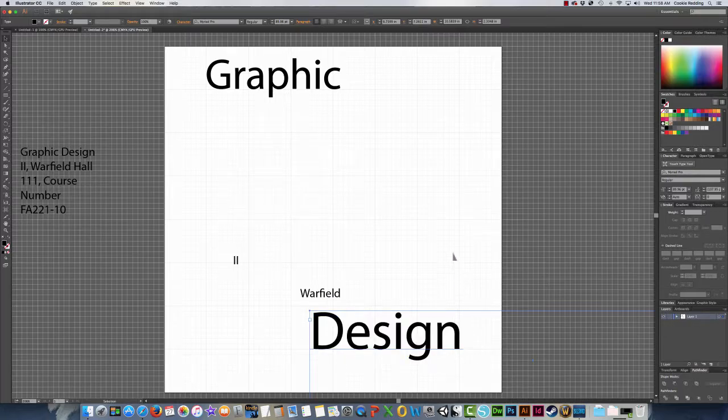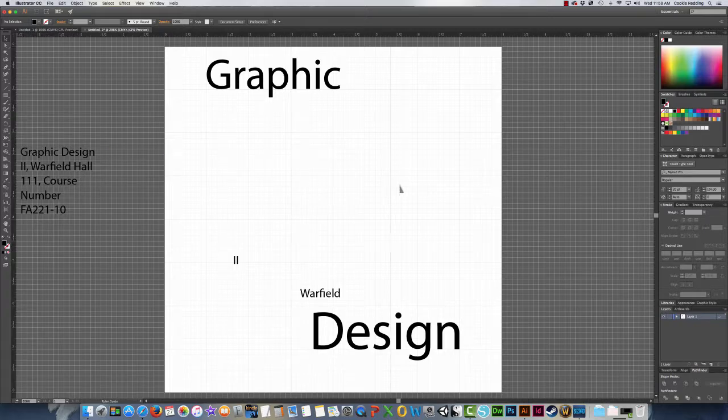And I'm going to be using this line. Let me pull a ruler out so you can see. I'm going to be using this line, and I'm going to, in particular, be using this line for this composition. And that was a little off, ignore that. And then fit the design through here.